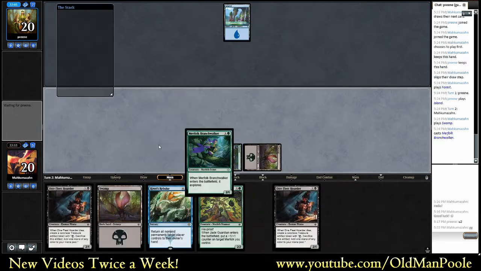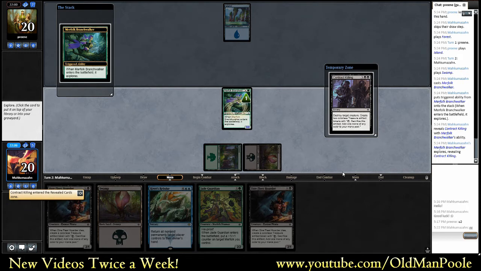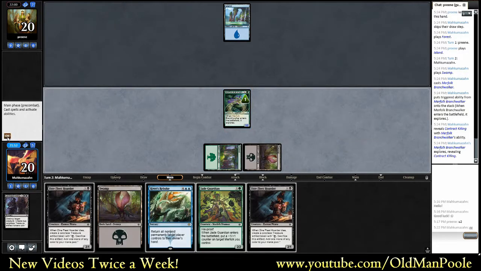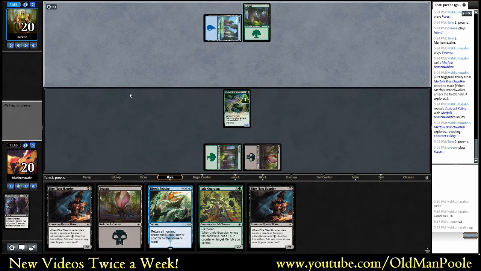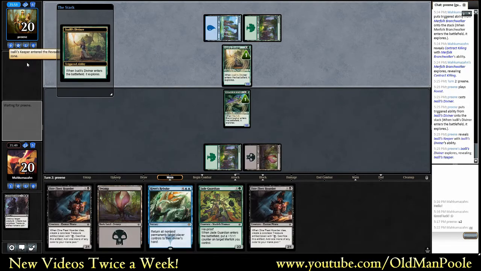Looking likely. Do we want that, or do we just want to find another land? That is good eventually. I think I'm actually going to pitch it, though. It would feel pretty bad not to find more, and I do want to get to 4. I'm just going to put that into the graveyard. A little bit unfortunate there, because I think that is a good card for us. It would be nice for him to miss.